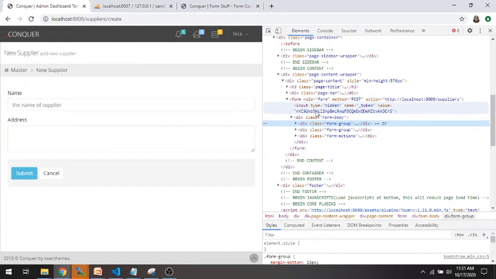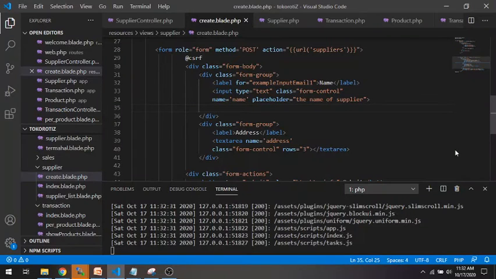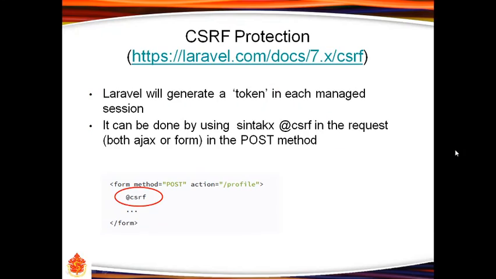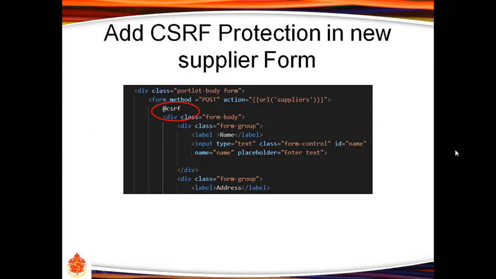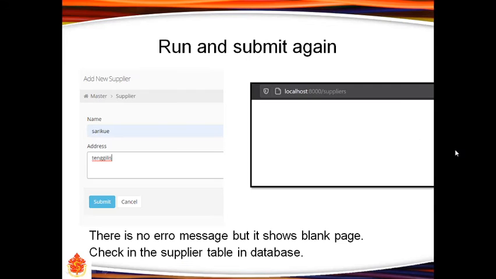This one. Okay. If observed in inspect element, the syntax will become a hidden element with a token. And we can try resubmitting.